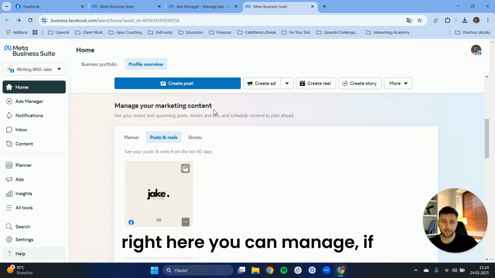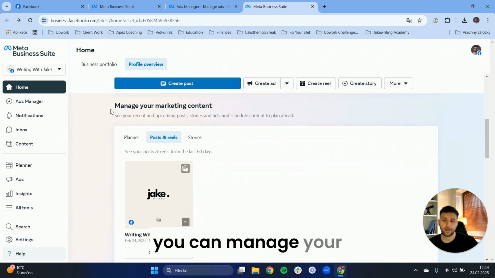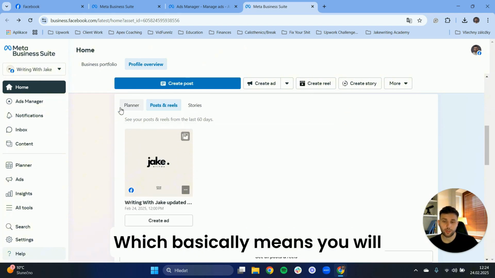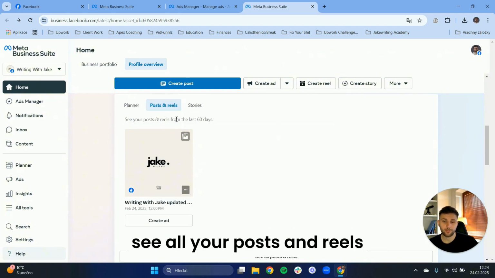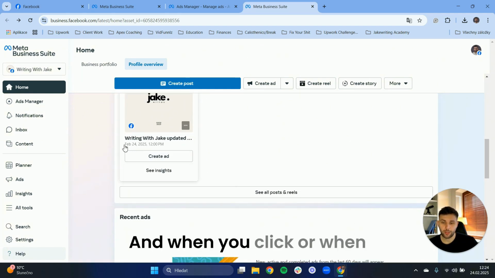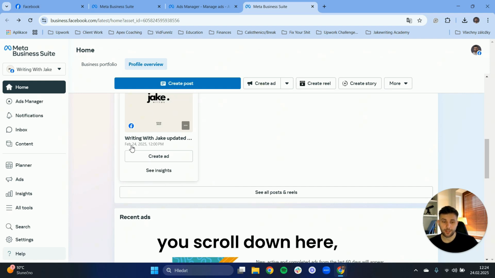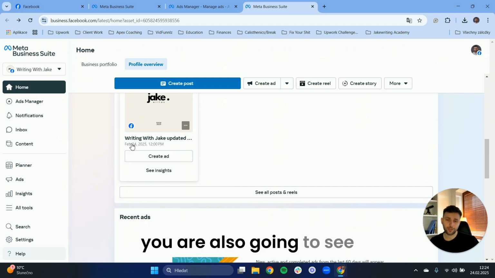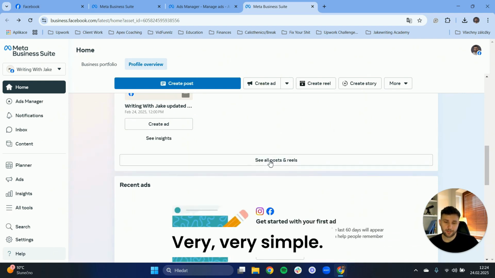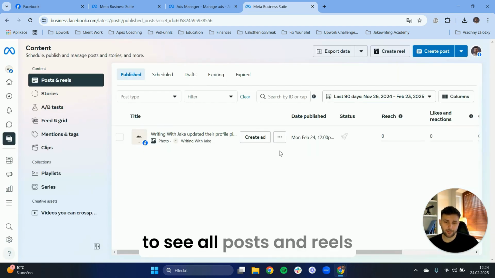And right here, if you scroll down a little bit, you can manage your marketing content, right? Which basically means you will see all your posts and reels from the last 60 days. And when you scroll down here, you are also going to see when it was uploaded, right? Very simple. You can also then click to see all posts and reels when they were published.